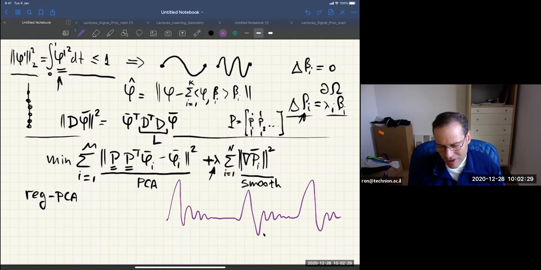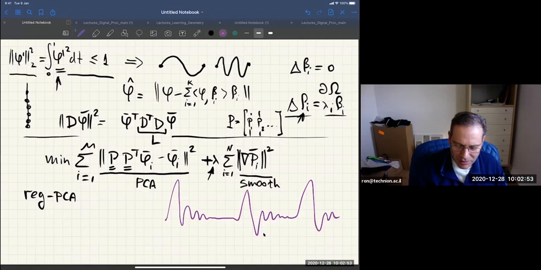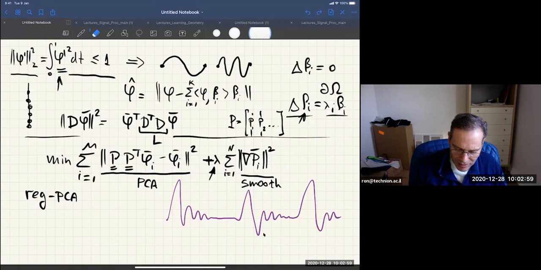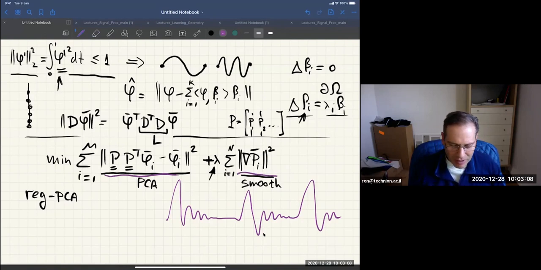And the question is, would representing this signal in the Fourier space be the optimal solution? And the answer is obviously no, because we know more about the signal. So we have the second order statistics and we have more information about the signal. And in fact, we can apply other tools to this problem. So again, remember that the PCA and the Fourier or the smooth vectors are optimal with respect to either this measure or that measure.